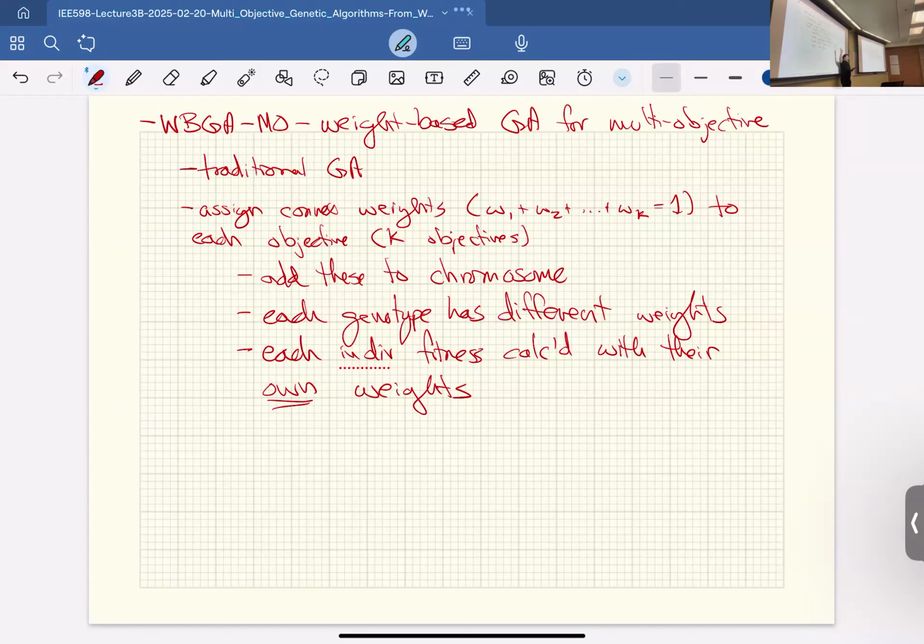Theoretically that will give us a diverse spread, because some individuals will be more weighted for F1, other individuals more weighted for F2, and then hopefully we maintain them. And of course, the problems are larger chromosomes and only convex Pareto frontiers.